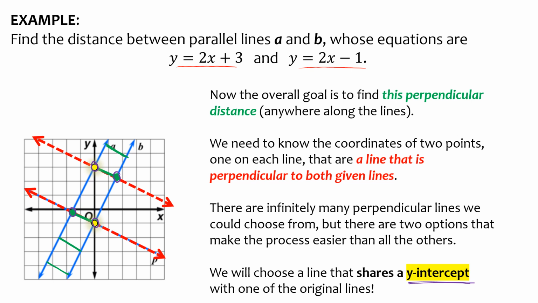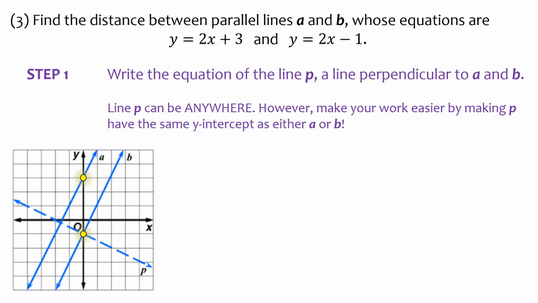So we could pick either of these. It's kind of up to us. You could really make it harder for yourself and not use the y-intercept, but I don't know why you would ever actually want to do that. So I'm going to go ahead and run with, let's say, the y-intercept of A. I'm going to make some perpendicular line that goes through that y-intercept or shares that y-intercept.